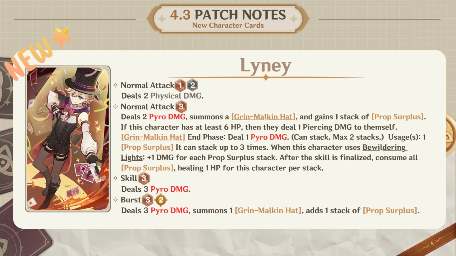First normal attack, the one that costs 1 pyro and 2 unaligned dice, goes to physical damage. Then he has another normal attack that costs 3 pyro dice. This one will deal 2 pyro damage and summon a green Malkin Hat, and you will gain a stack of Prop Surplus. Then, if this character has at least 6 HP, 1 piercing damage to himself.